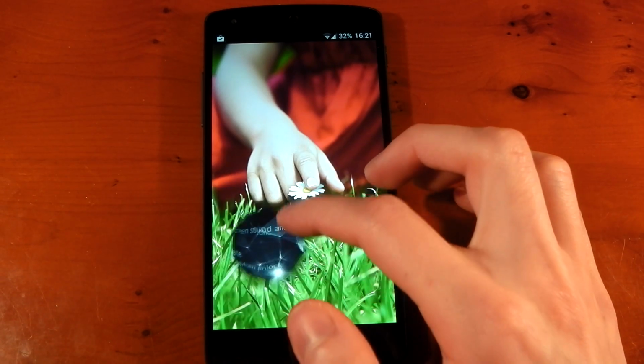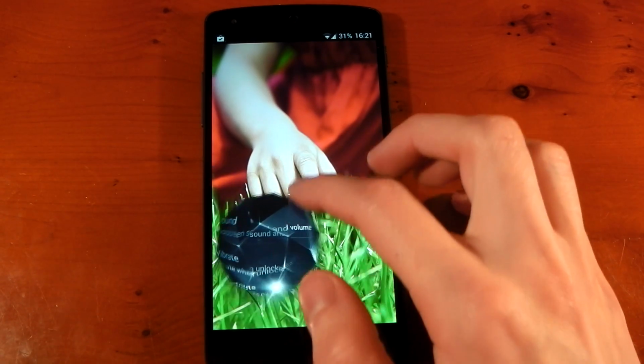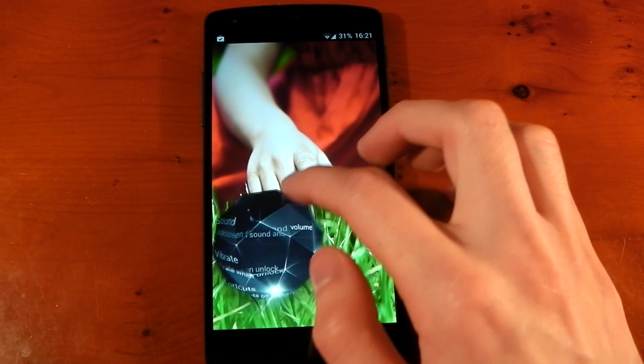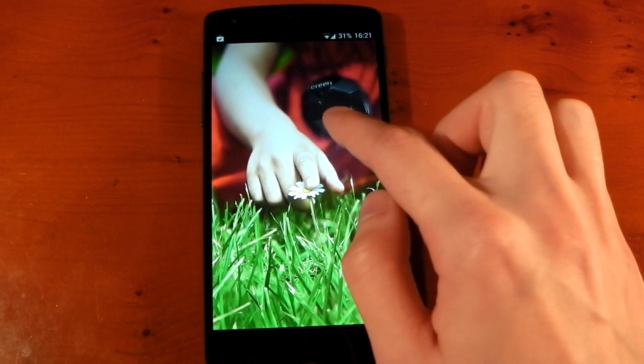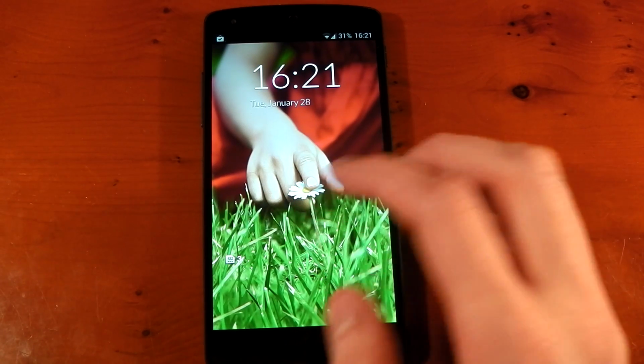And there you can see it looks pretty awesome because it kind of distorts the image in the background, and the image in the background is the last place I was at, so that's in the application. So if you were on your home screen, you'd see your home screen image. Looks pretty cool. Let's go ahead and try another one.